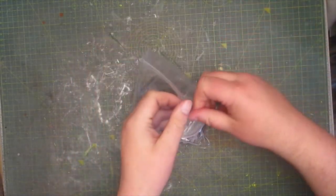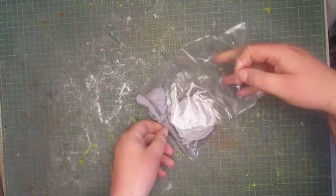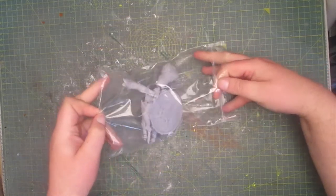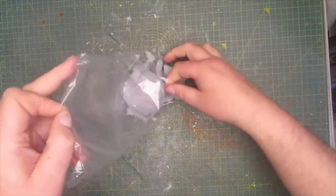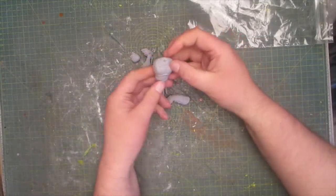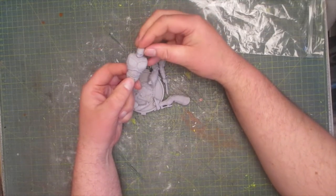Today I'm going to use this 3D print from the SJE miniature store and I'm going to make a Robocop diorama. As you can see, the kit comes complete with a torso, head, left and right arm, left and right leg and a base.